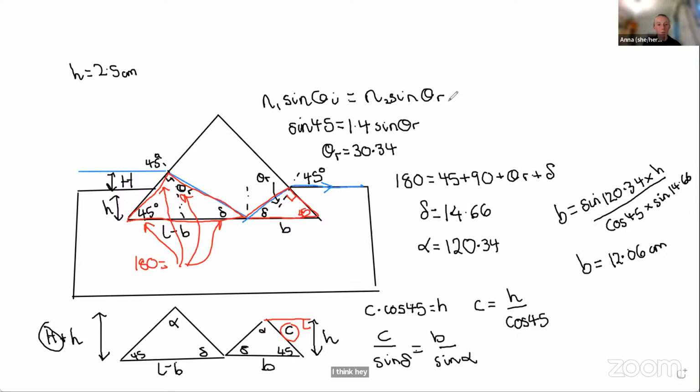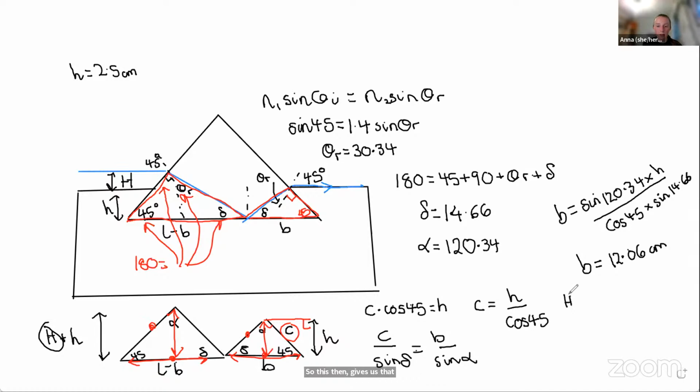So now we've got B and L minus B, and we're going to use a little shortcut because these are similar triangles. Hopefully you know that you can use this side over this side is equal to this side over this side because they're similar triangles. But we're going to cheat and use that this height divided by this height is the same as the base divided by the base. This is also true because of similar triangles. If you do it the other way, you get the same answer, but it will be a little bit more complicated.